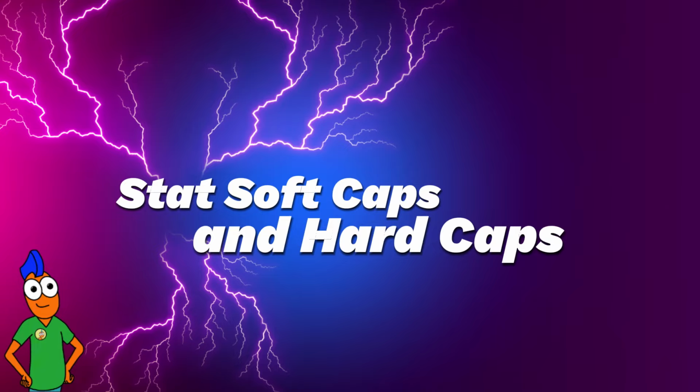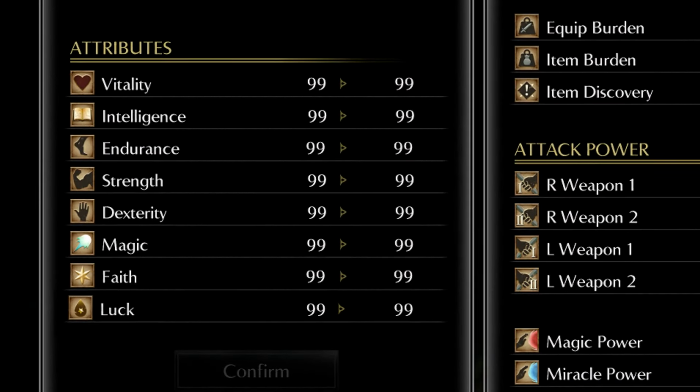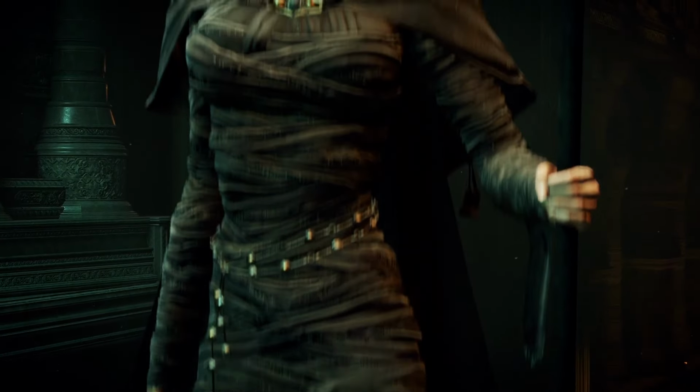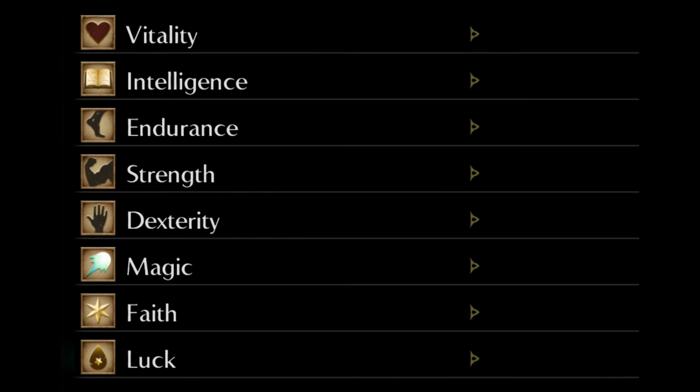Stat soft caps and hard caps. The hard cap for every stat is 99. You cannot level up more than 99 for each player stat. A soft cap is the number after which you get less for your upgrade points, what some would call diminishing returns. Most people agree you should level up your endurance to a maximum of 40. After that point, you get so little in return for leveling that it just isn't worth it. The soft cap for strength and dexterity is 50.